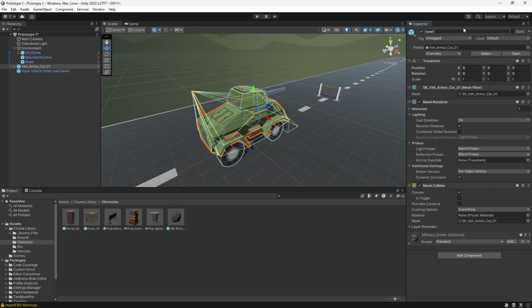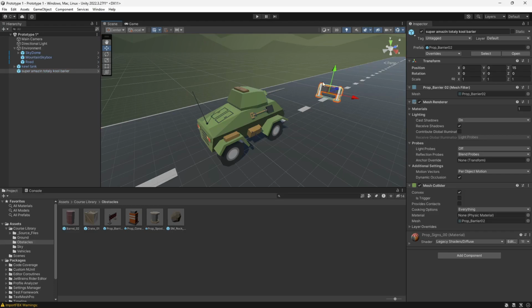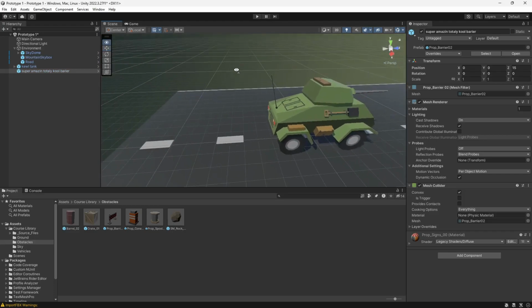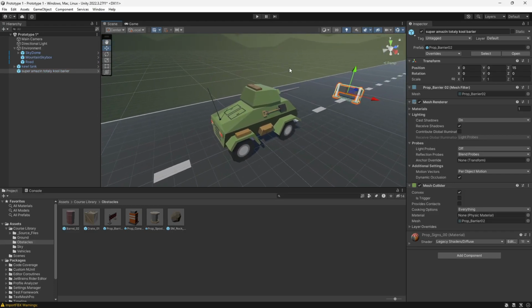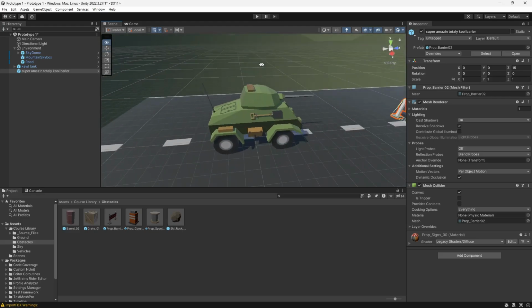Call this tank. All right, that's all it shows for what we should do.